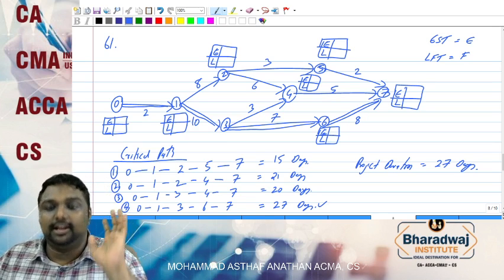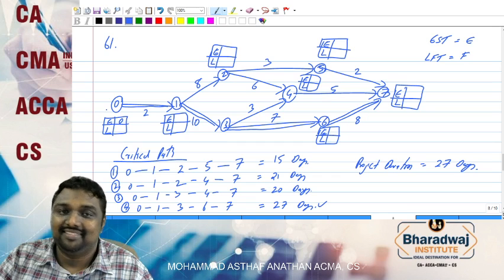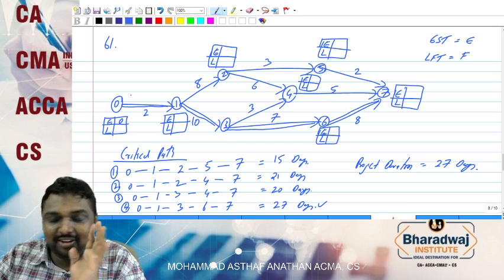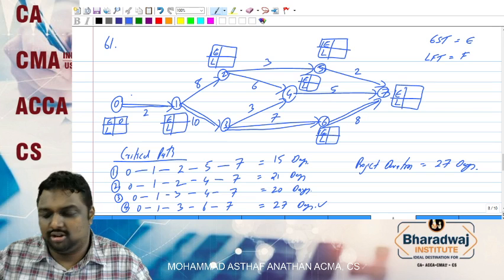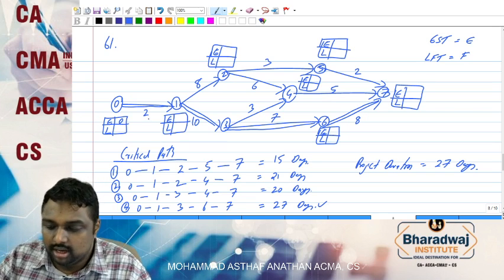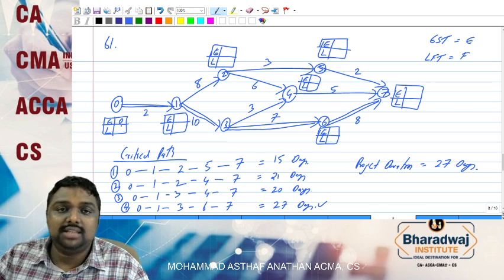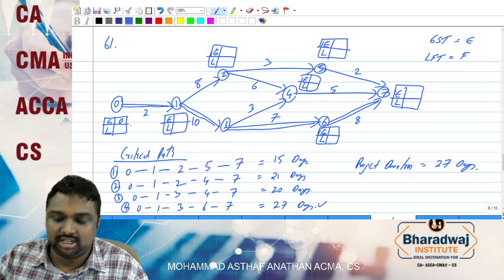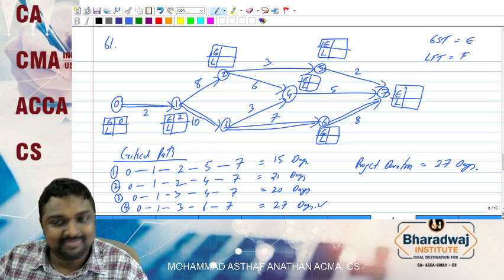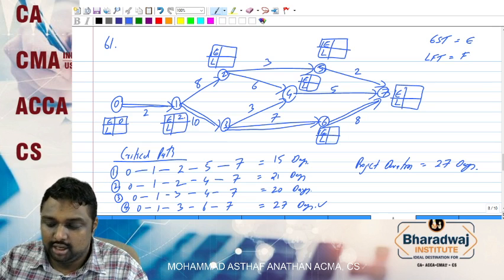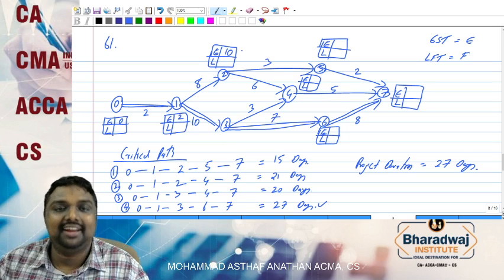Now, for any network, the E value of the beginning will be 0. You can pause the video and work it out very well. Moreover, it is your intermediate concept. You all know the concept, you just want a brush up. So the duration is 2. The next node value will be the previous value plus the duration. So 0 plus 2 is 2. Now here the duration is 8. The value here is 2, so 2 plus 8 is 10.